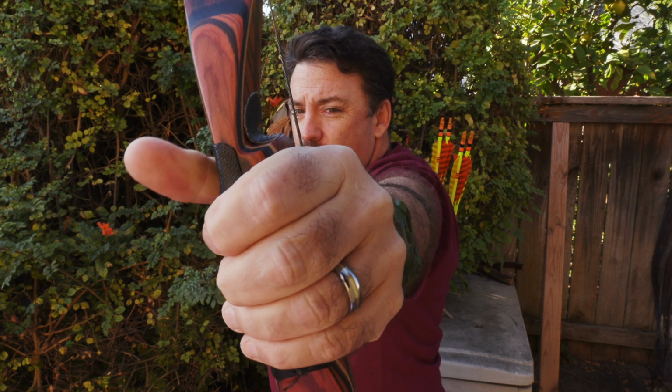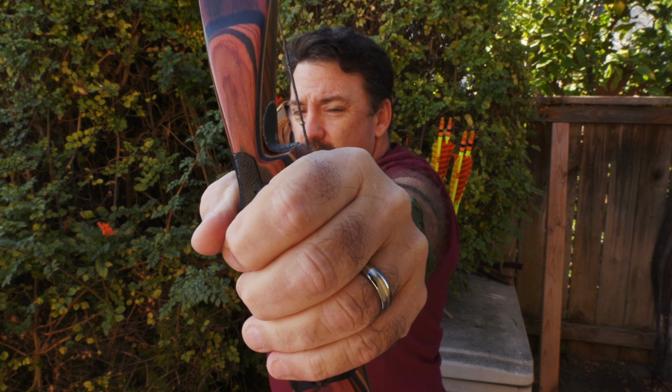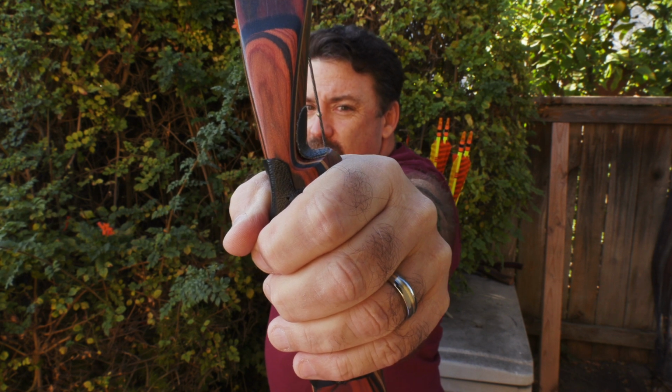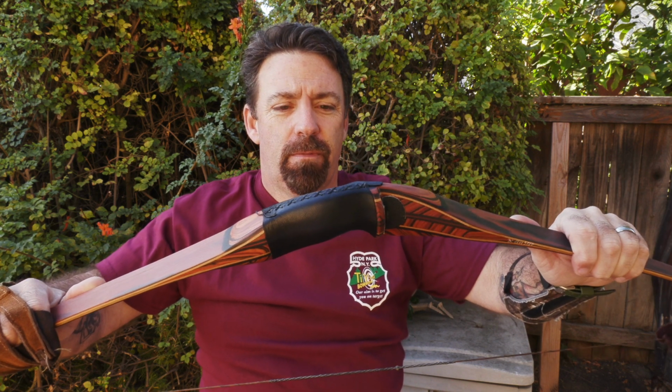My hand in the grip feels natural right there the way that it is on this bow, and I get such a great release. There's no shock. It's just a pleasure to shoot this bow.